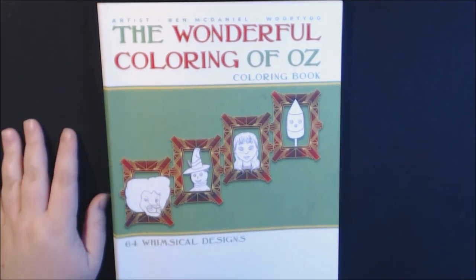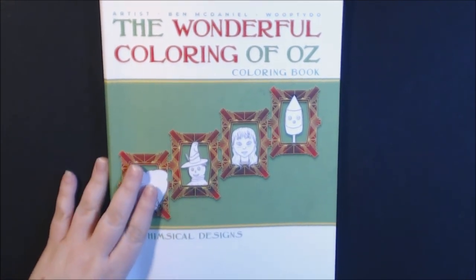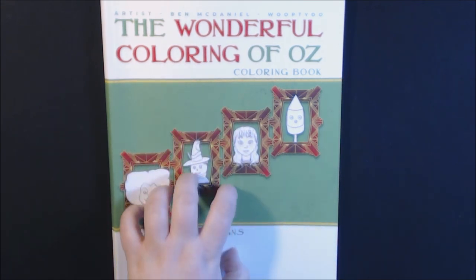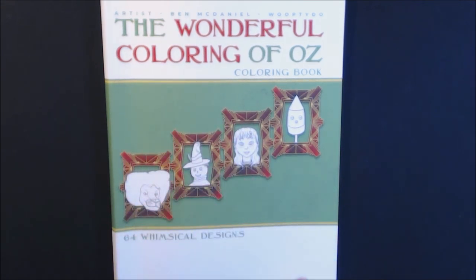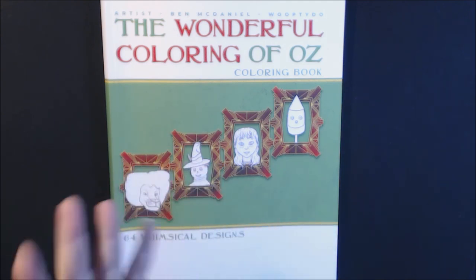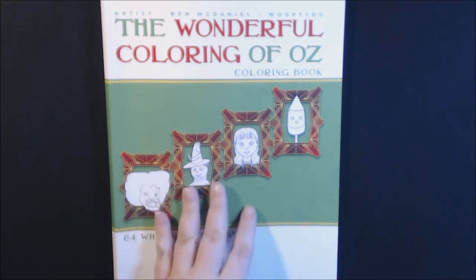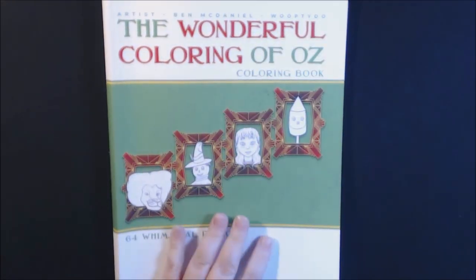Alright guys, I'm not trying to be ugly or mean. This is just not my thing personally. This is my opinion. People send these to me to get my opinion. And sometimes they're just not good. Sometimes they're awesome. It just depends. It's my opinion. Other people may look at this book and be like, oh my God, I love it.